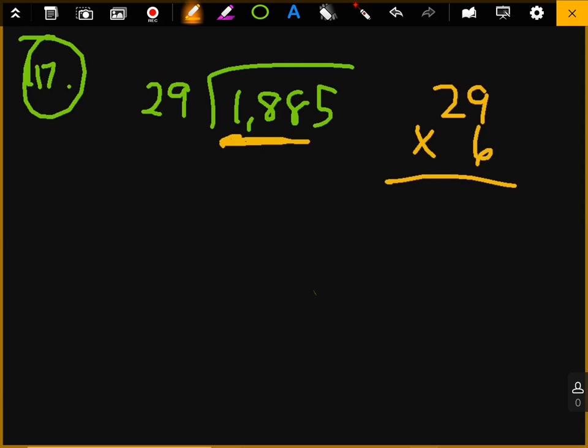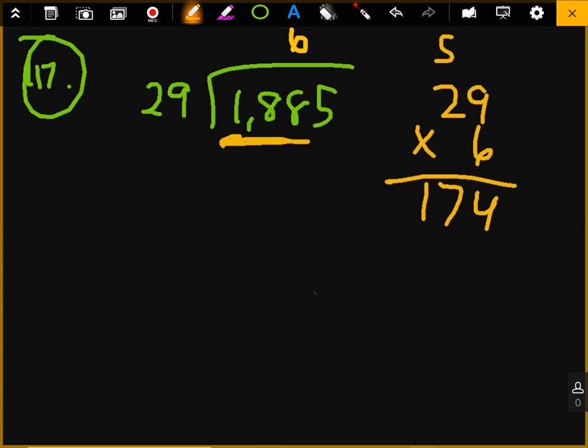Okay? So we tried to divide, said, okay, I think 29 goes into 188 6 times. Let me multiply to check. 29 times 6, okay, you get 54. 9 times 6 is 54, 4 goes there, 5 goes up there. 6 times 2 is 12, plus 5 is 17. That looks like the closest one to 188. If I did 29 times 7, I would definitely go over, because if I added 29 more, it would be too much. All right, so this is my answer.